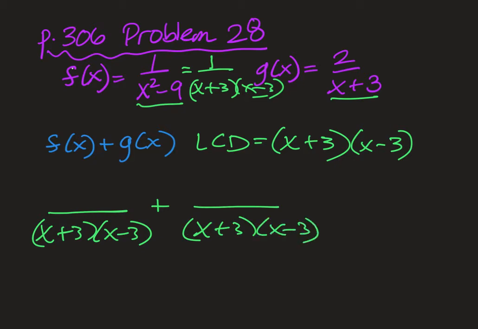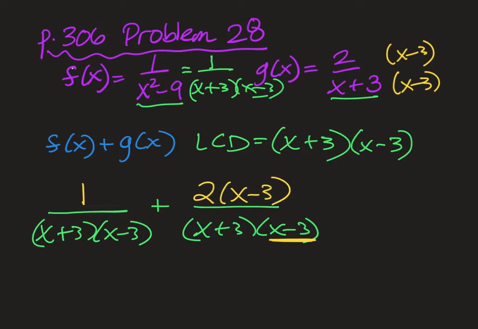And I'm going to go back to my original one and see what I had to do to the old one to get to the new denominator. So from my old one to my new one, the first one I didn't have to do anything. My denominator stayed the same, so my numerator is going to stay the same. My second one, my g of x, has a new factor right here that was not there in the original, so I had to multiply both the denominator and the numerator by an x minus 3. So I can either distribute this now or I can distribute it after. I'll put it like this for right now. That's going to be my new numerator.